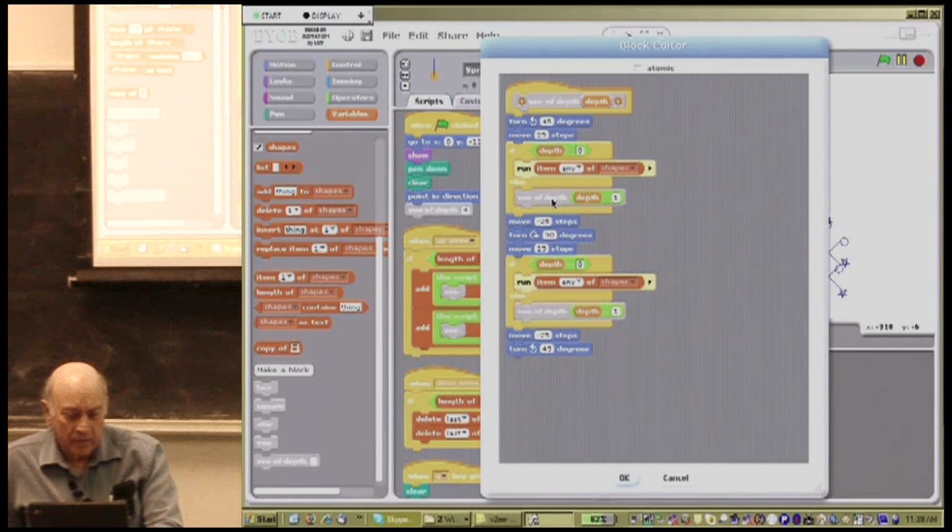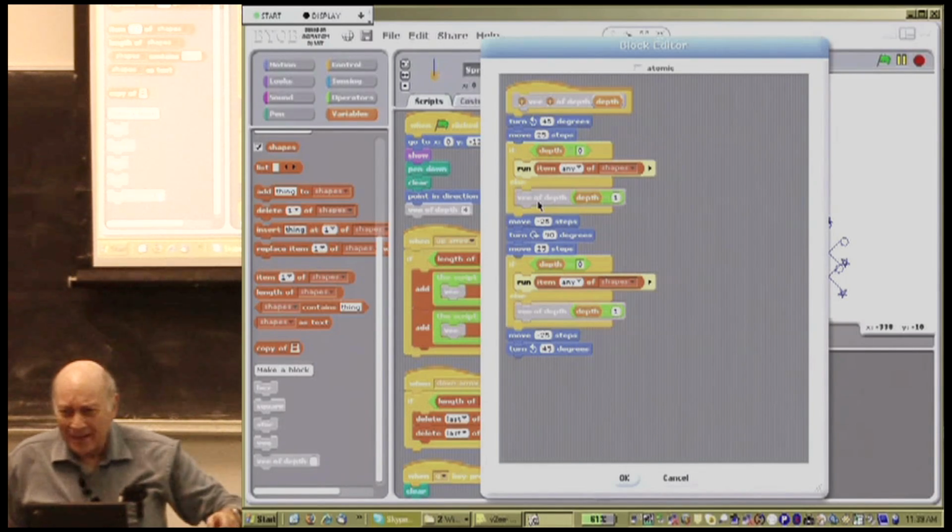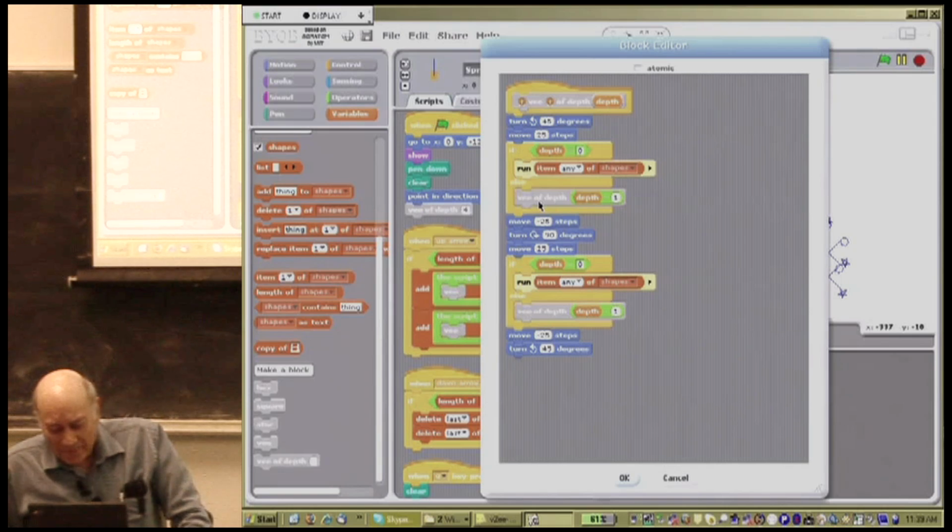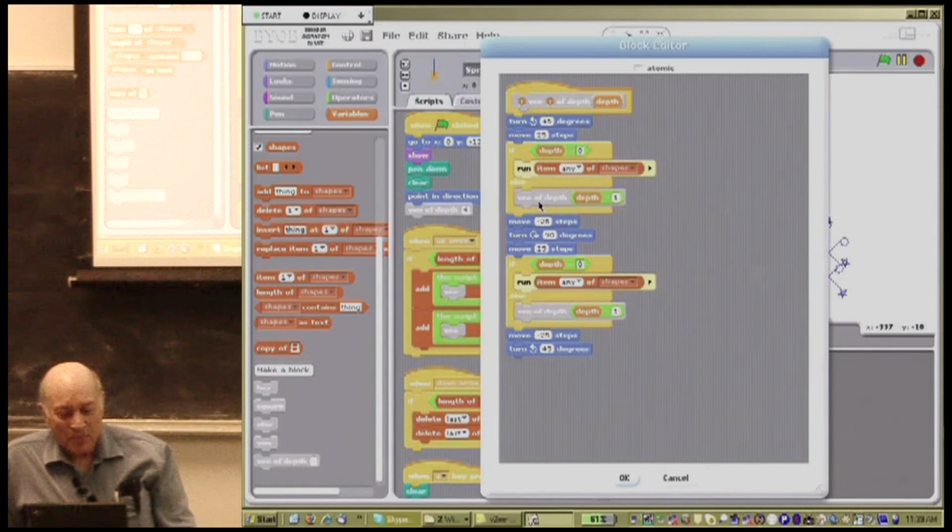Now, Veronica turns and moves and says, oh, depth is 3, it's not 0. Oh, I have to do a v of depth 2. And Veronica hires, what? Okay. What he said. And he has depth equals 2.